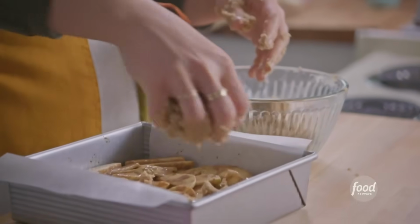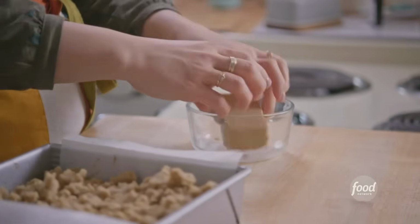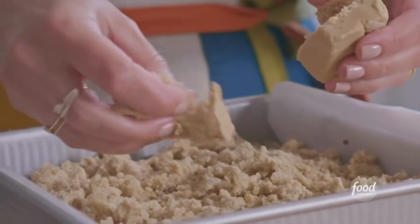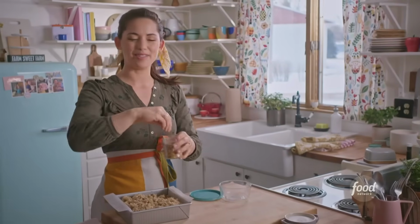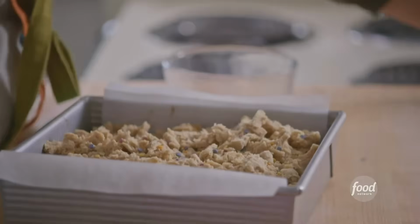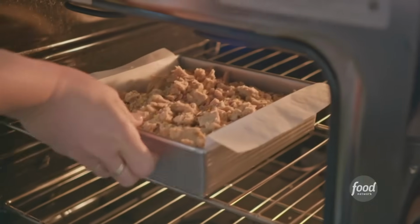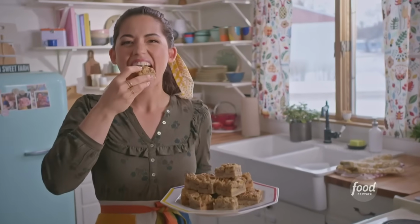The butter is thoroughly incorporated into the dry ingredients, so now I'll distribute it all over the top of the apples. Halva is a sweet, crumbly candy made of sesame seeds, and it goes so well with the apples and the cinnamon. So I'm gonna crumble this all over the top. A few pinches of sprinkles will not do any harm. These look perfect. I'll put them in to bake at 350 for 35 to 40 minutes until they're lightly browned. Here I go for a taste.